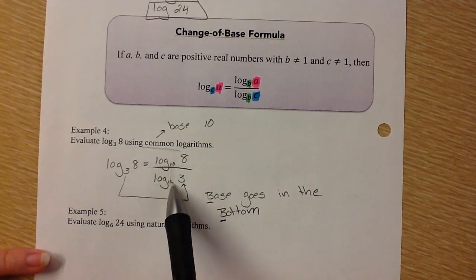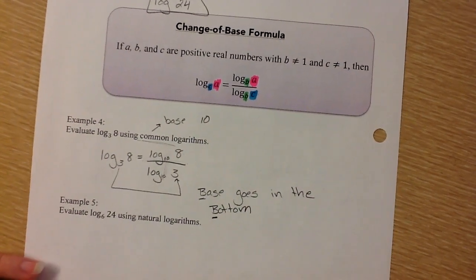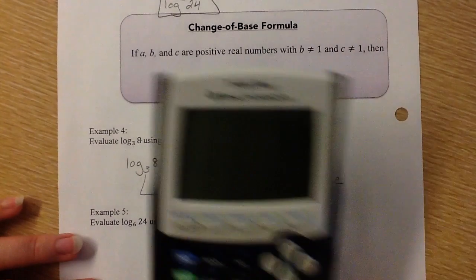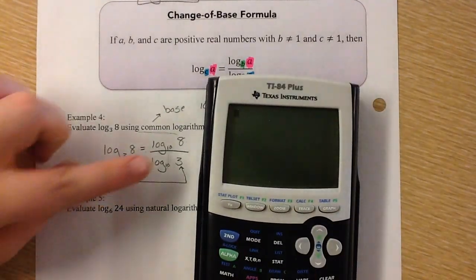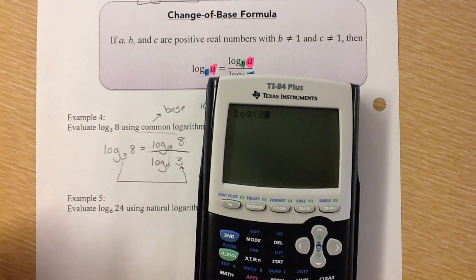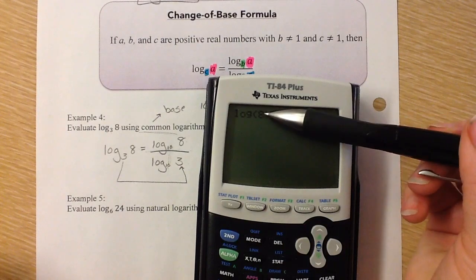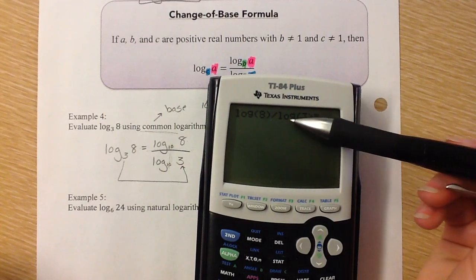So now this is base 10, so I can now evaluate this in your calculator. Oh, sorry, I bumped it again. Okay. So to evaluate this in my calculator, I need to type in log base 10 of 8. So log button of 8, close parentheses. Okay, so there's the log of 8. And I want to take that and divide it by the log of 3, close parentheses. So this is taking the log of 8, dividing it by the log of 3.